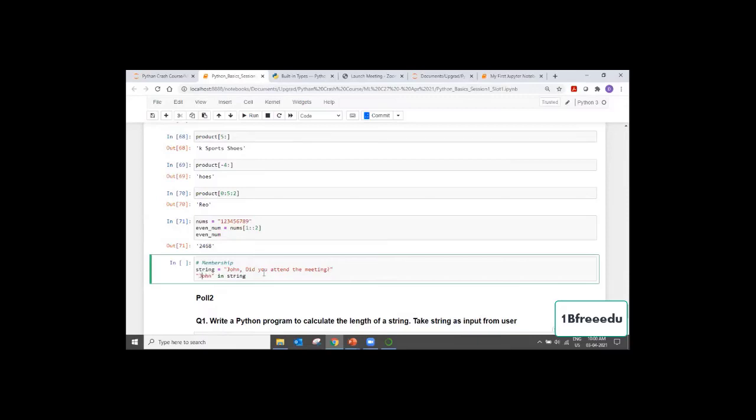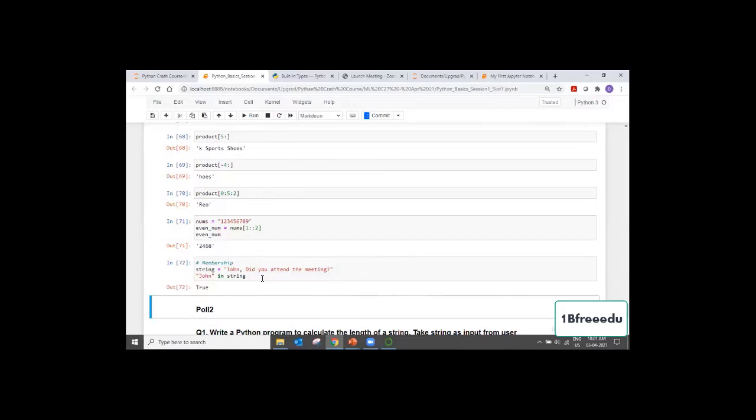Okay, so in operator also works for membership. So what do you think, people? What should it return? Yes, so it's going to check and it's going to return true. Okay, so in operator can also be used to find things.